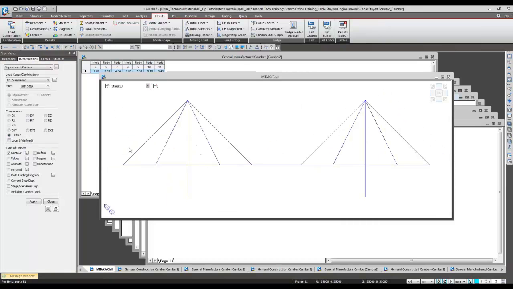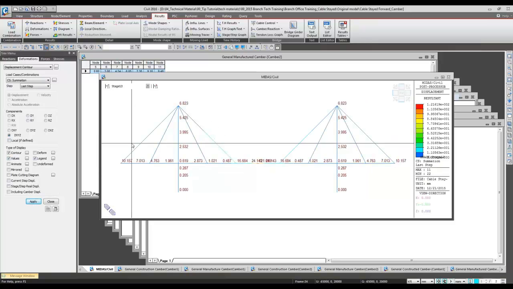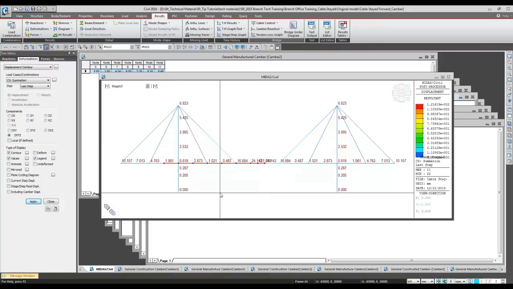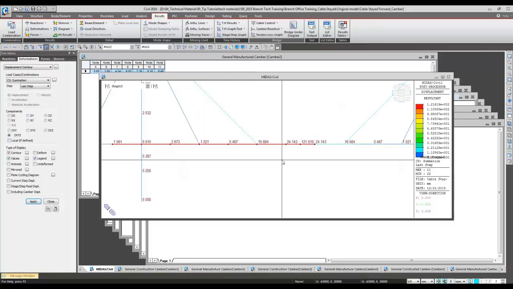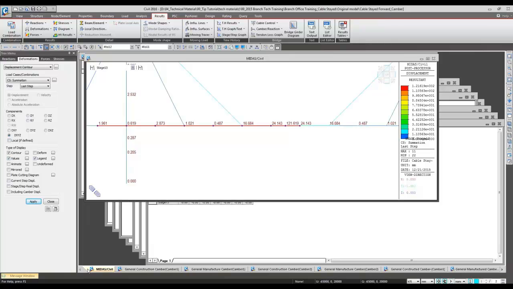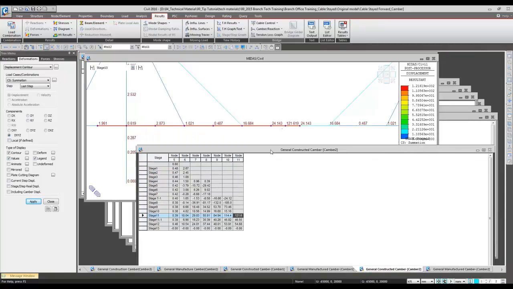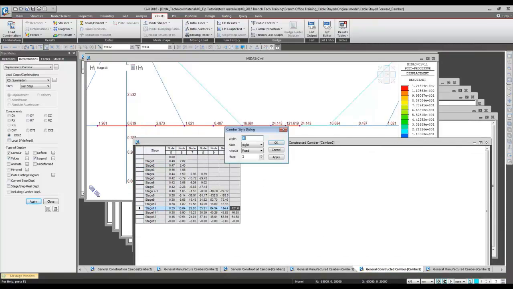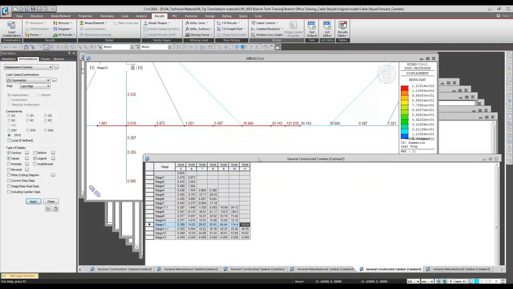If we go to the final construction stage, and if we check the value of these nodes, they are the value that we just checked for the construction camber.